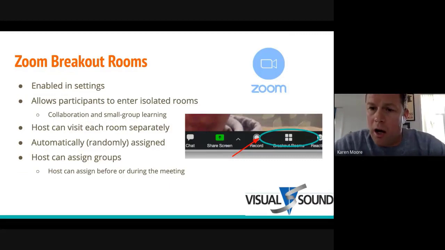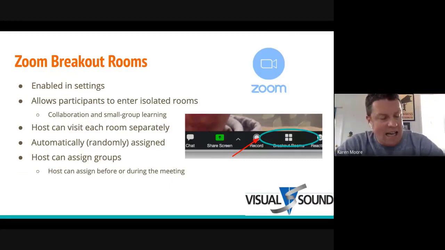Okay, going back to Zoom for a second, breakout rooms need to be enabled online on their website and in their settings menu. What it does is it allows everyone to go into either automatic groups for small group collaboration, or you can assign them to groups. So for instance, last week I was teaching a class, and I have 25 kids, and I gave 3 parts to this project, and I separated them into 3 groups.